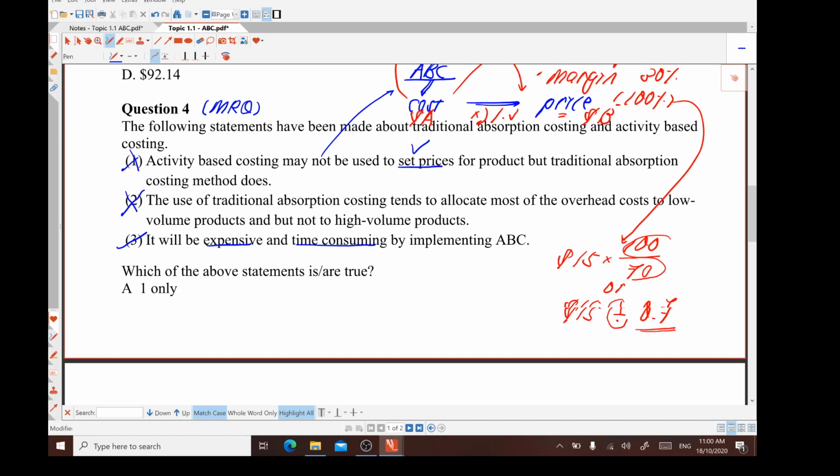So because of the switch to a new system, that could probably bring problems such as employee resistance, right? Where we expect to see that, okay, in a way. Now, as a result, we find that in the future, if you're going for your APM, this is something I have to share with you all. That is, we believe that if the switch to ABC leads to quite similar overhead cost per unit as the traditional overhead cost analysis method, then there is no point for us to switch to ABC.